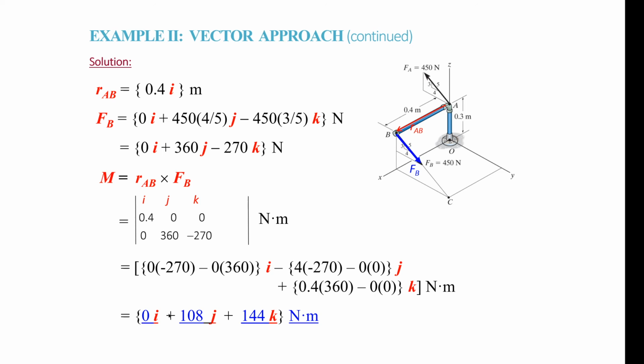So this is the couple, right? The couple moment on this particular system or object, okay? Now, if you found this, let's say if you're trying to find the summation of all the moments, this would be the moment due to these two forces, right? In this case, it is the only two involved. These are the only two forces, or only one couple moment involved, okay?